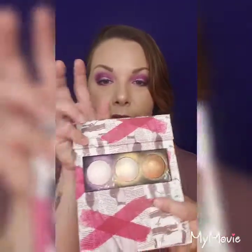But this last one, I've been really loving. And it looks like it would be too dark for my skin, but they buff out really nice, and they're super, super blinding. There's no mirror, which I wish that there was, but the packaging's cute, and I think this will last a long time. They're not too creamy and they're not too dry. I mean, it's Pat McGrath. It's pretty on the money.